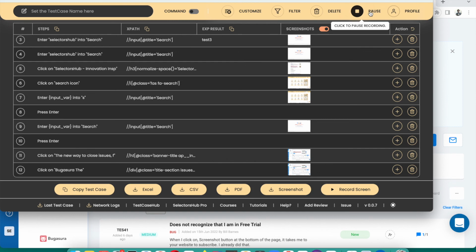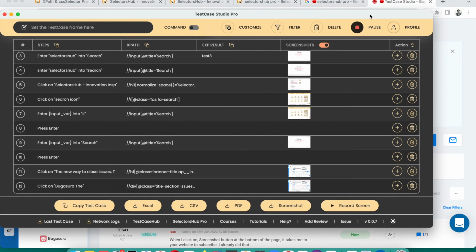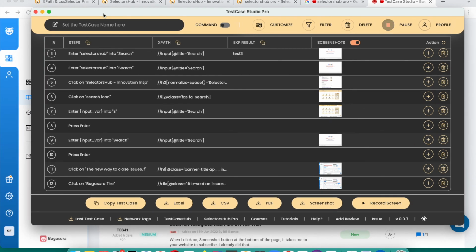So that way you will not miss that in the background this studio is running and it is recording the steps. You will know upfront that, okay, here I have turned on the test case studio and it is recording the steps. And all your data and everything is safe because it runs in your local system, so you need not worry that it is going to save some data or something. It runs absolutely in your local, so this is absolutely safe and secure.